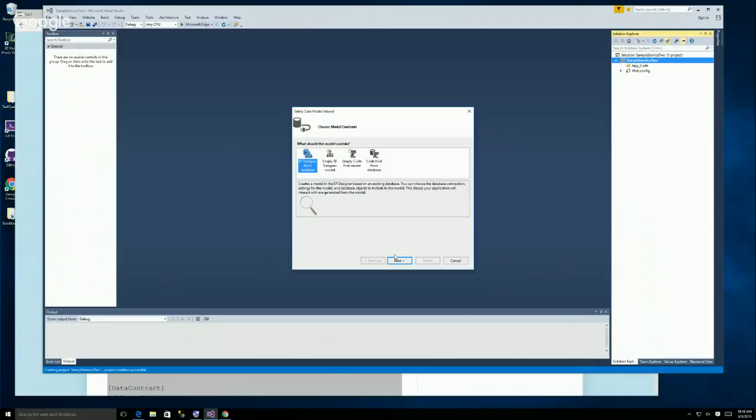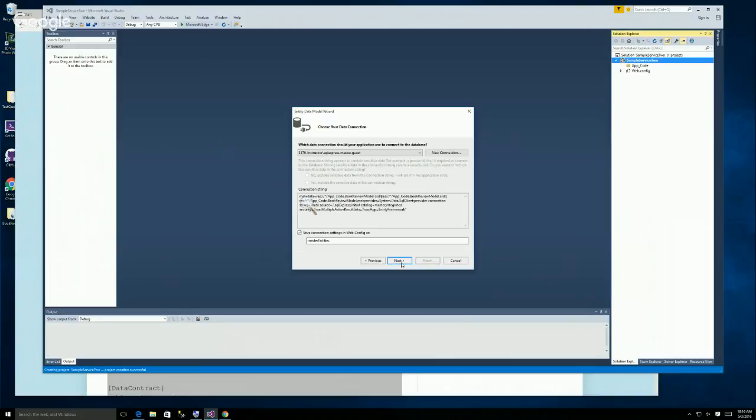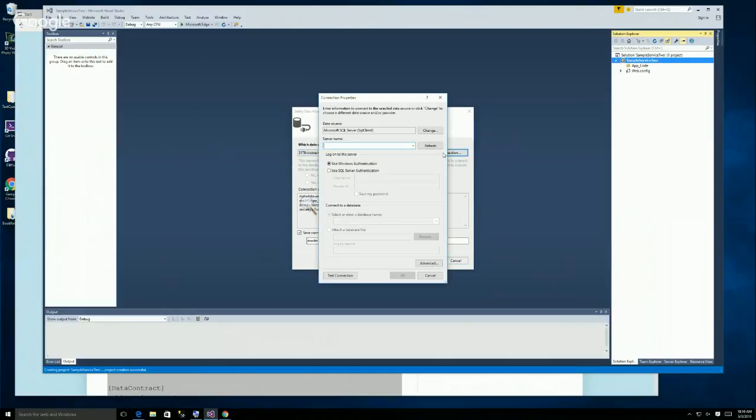Designer from database. That is not a connection that I want, so I need a new connection. I'm going to do SRV 38. You don't need to do this if you already have it. This is only if you don't have it. Book review DB.